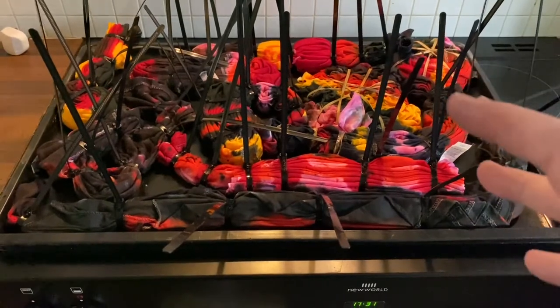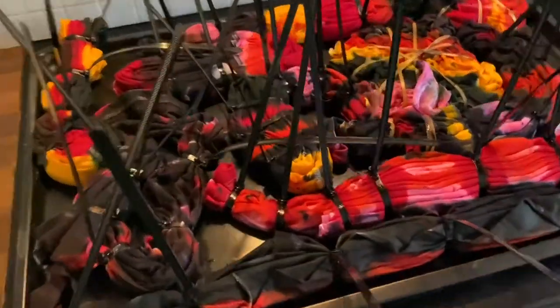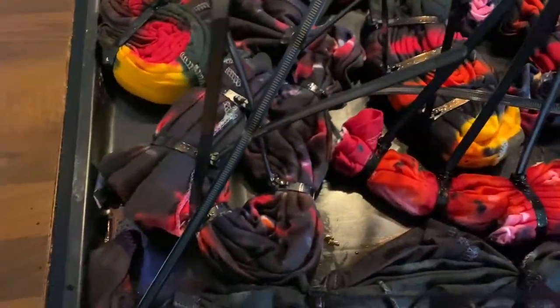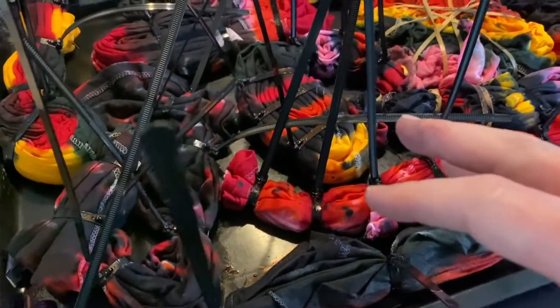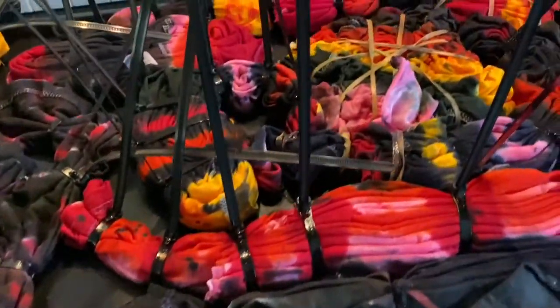Unfortunately, all the footage of me doing it has disappeared. It didn't record for some reason. I don't know why. Anyway, so everything is now tie-dyed. So it does look a bit dark, but I do like the kind of darker colours. So that's what I went for. And as you can see, underneath them as well is different.